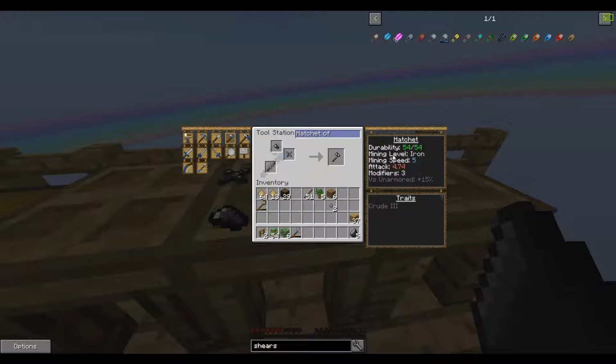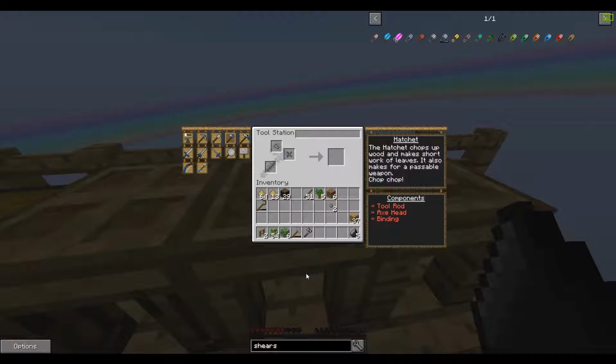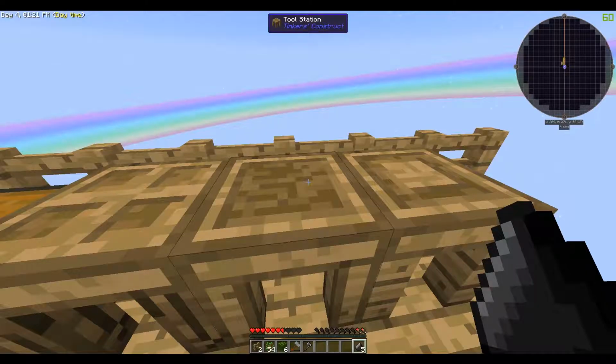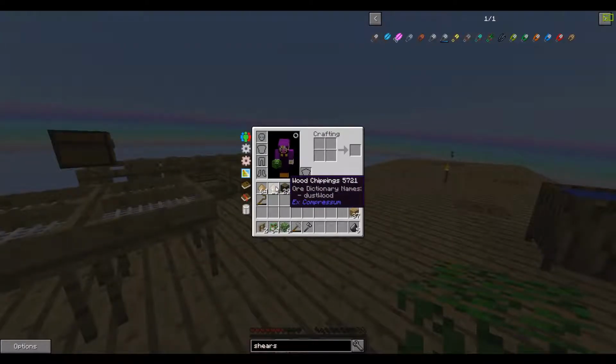Hatchet of Destiny. Why not? The Hatchet of Destiny. That was scary. That sounded like someone laughing at first. Crude 3. So it's equivalent of an iron thing. Hey! That was a lot of effort to make a flint tool. But we did it. We definitely did it.